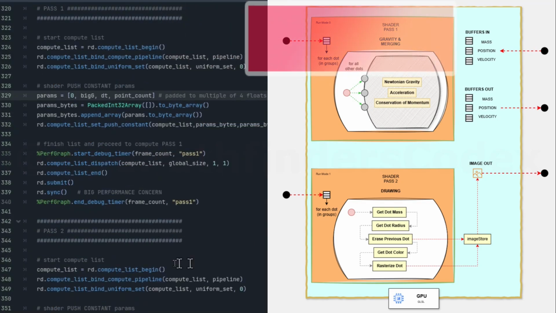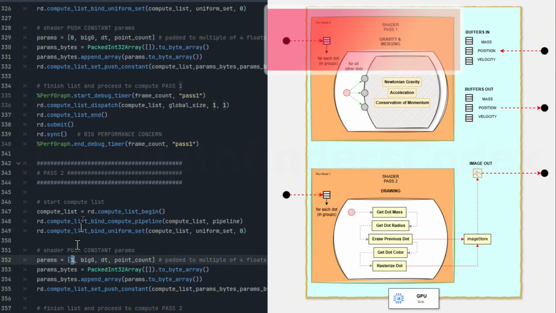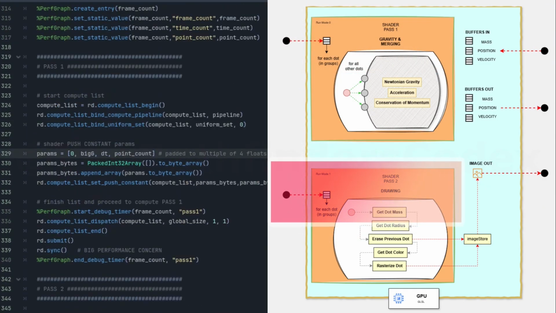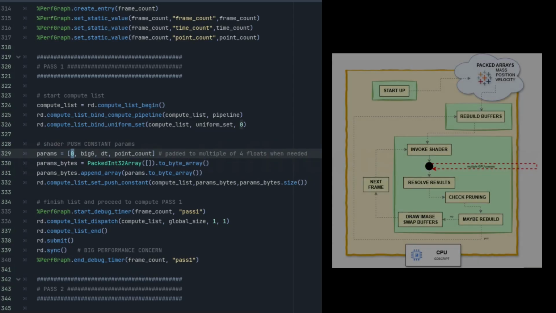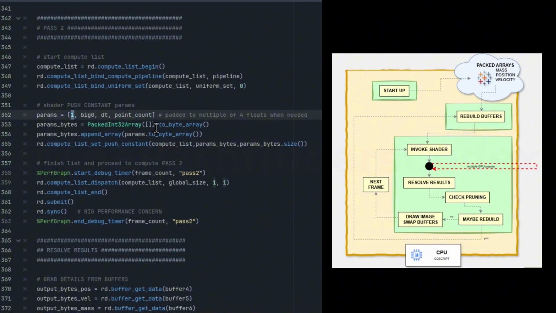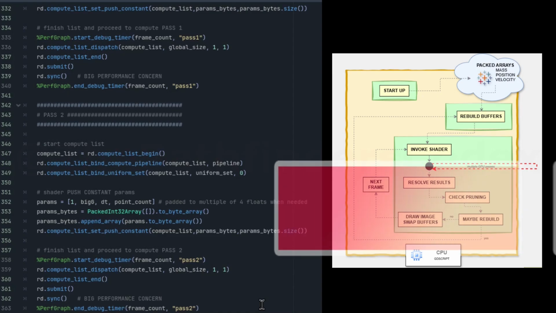Pass 1 will be run mode 0, and will tell the shader to run the physics logic on the incoming dots. Pass 2 will be run mode 1, and let the shader know to draw the dots to the output texture. Sure, we could have done this in a single pass, but I wanted to demonstrate how a two-pass shader might work. And later we could use this concept to improve our process by using more optimized passes for better parallel computing. Still, when these two passes are done executing, we'll have the data we need. So now it's time for the GDScript to resolve the results for this frame.